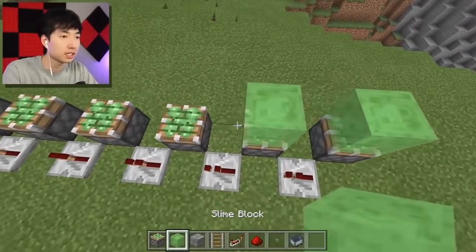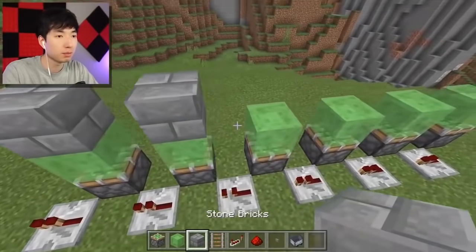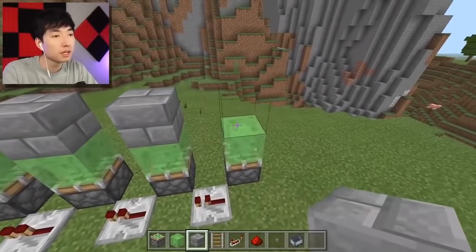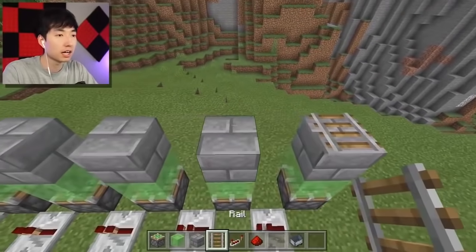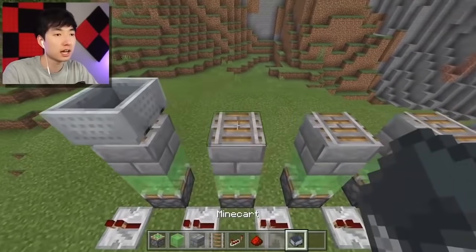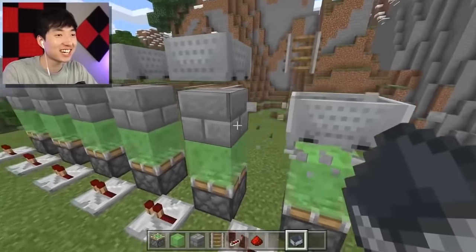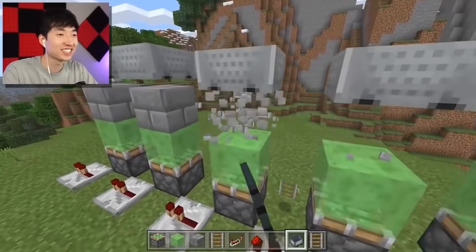I think we place down slimes just like this. And then on top of that, we just place blocks so we can put the railings on top and place the minecart as well. 1, 2, 3, 4, 5, 6. And then just like that. The minecart's there. Yo, this is so exciting. If this works, guys, that person is a god.